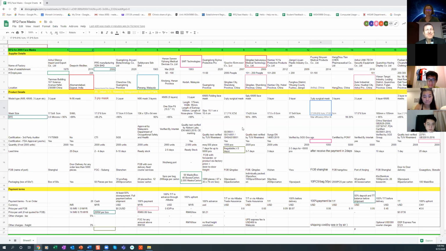So we realized that some of the factories were jumping on the bandwagon, maybe due to COVID. Some of them were maybe specializing in technologies or electronics, like the first supplier, Anhui Silence Import and Export. It's actually manufacturing industrial salts. So at first we were going to go with the first supplier, but in the end we didn't. So I would say we go for supplier 21.